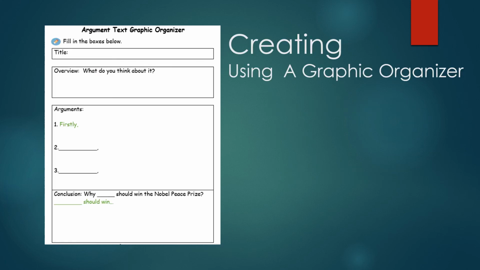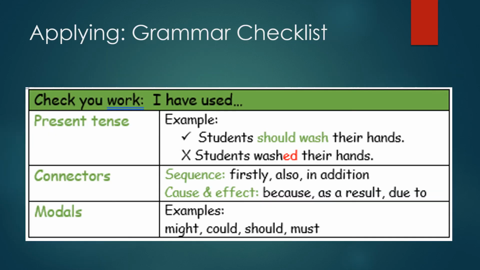Once we've scaffolded some of the vocabulary and perhaps did some brainstorming around background knowledge using a webbing diagram and/or oral language, we might ask students to then create a text using a graphic organizer such as the one in this slide. Also, if we've had some language feature or grammar lessons, we might have a grammar checklist for students to look at, as well as peer edit each other's work once they are done writing their drafts.